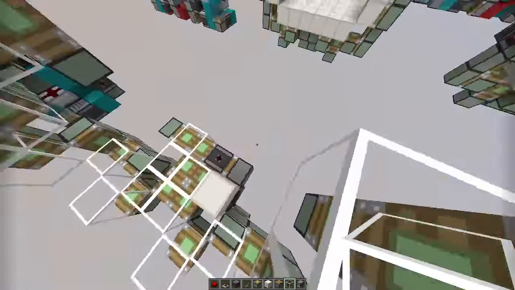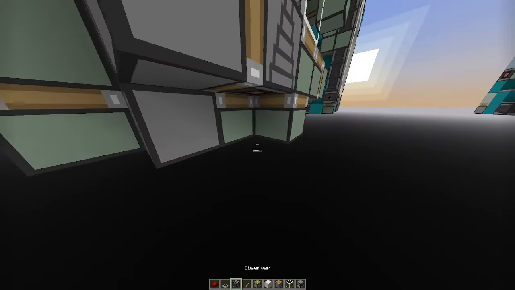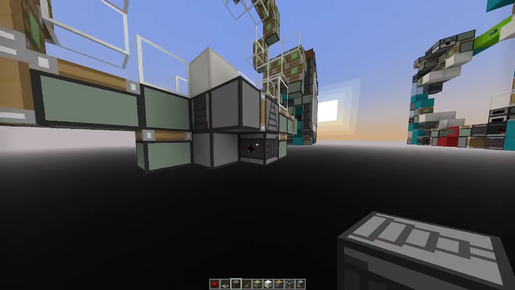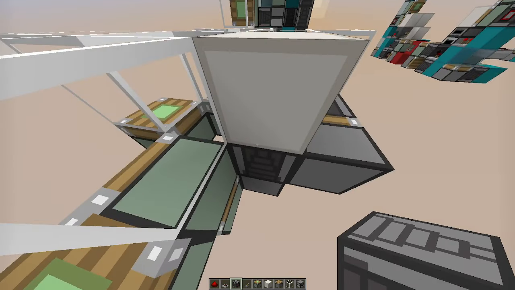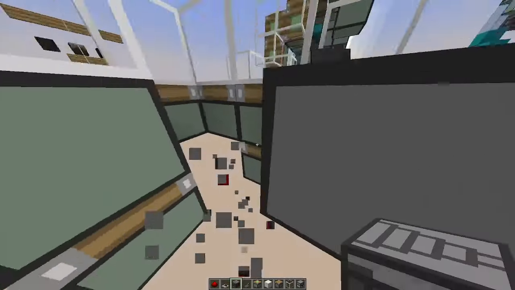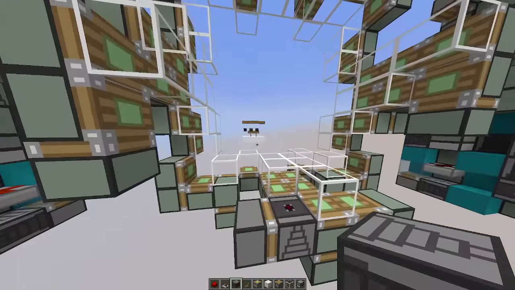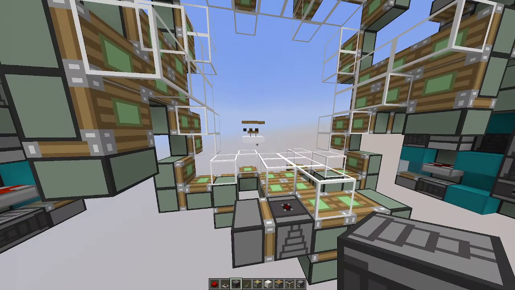But then the unfortunate thing is that the bottom triple requires this. This observer would update this dropper, which would make the dropper lose its buttered state. So yeah, that doesn't work, unfortunately.